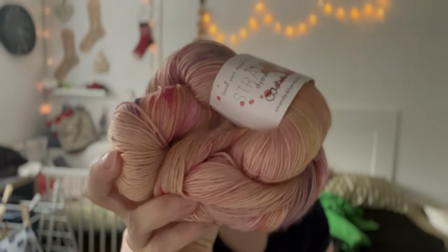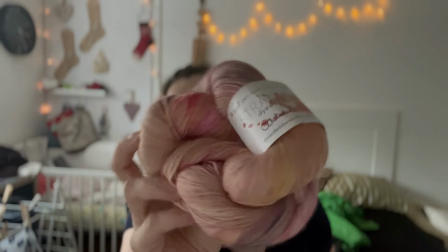So here it is, beautiful, and I hope it's going to knit the way I think it's going to knit.